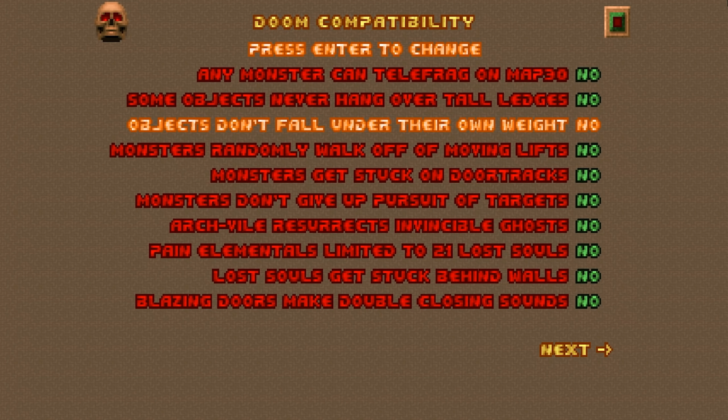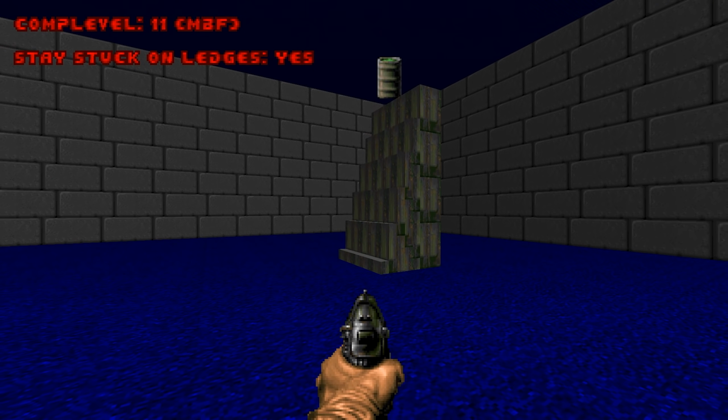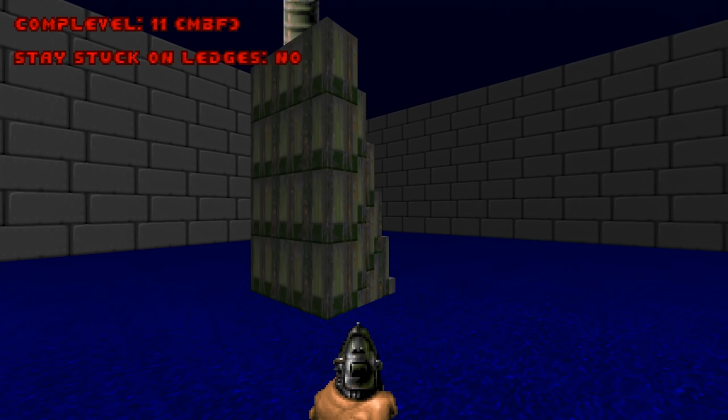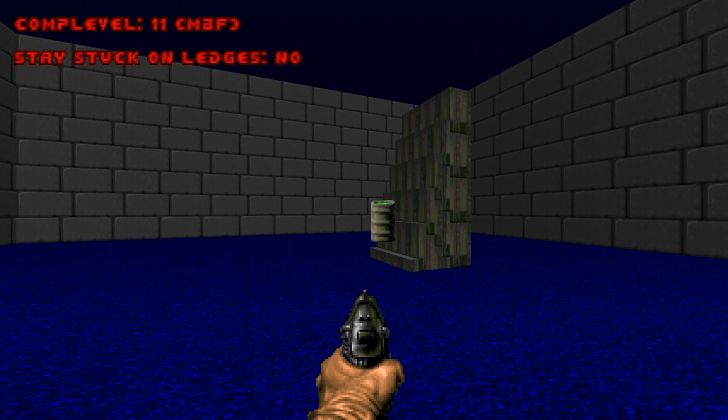Objects don't fall under their own weight. Objects when placed on ledges get stuck. In MBF, objects will topple over if hanging more than halfway off. Just like any other MBF comp setting, this one is optional, but the recommended setting is no.